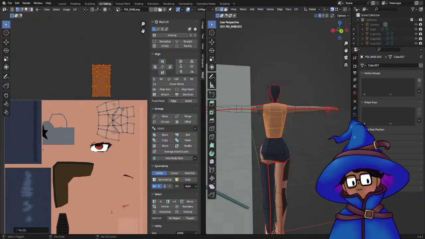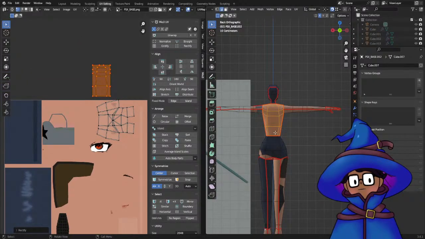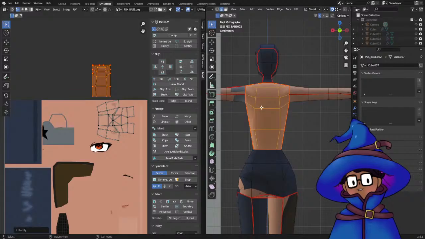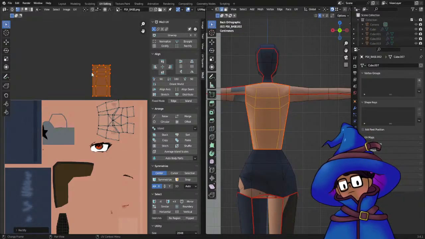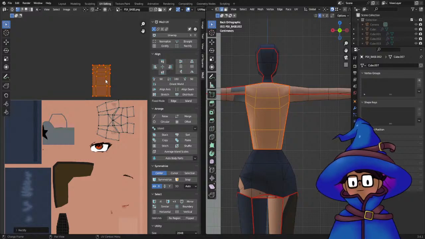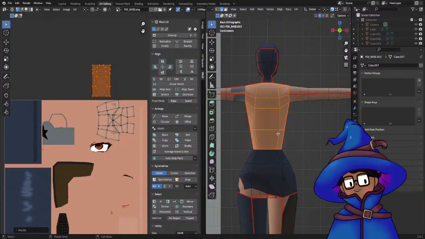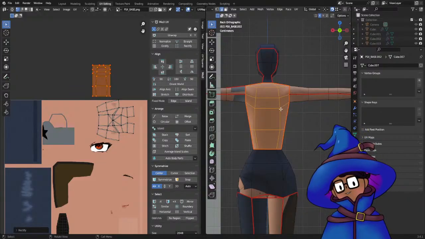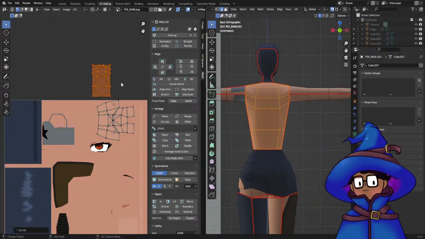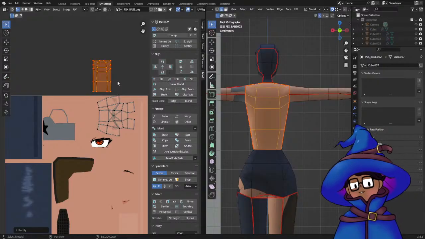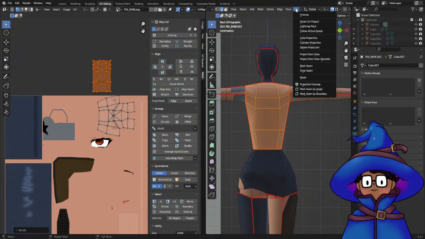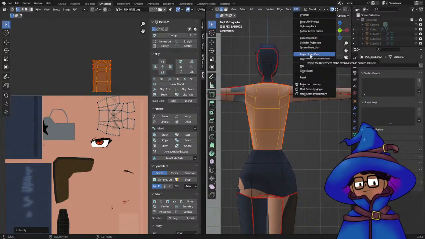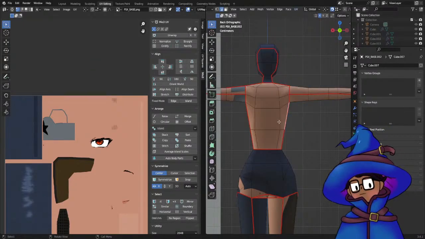It's not gonna change much. If I really wanted to, I could be like here, boom, project from view, put it there instead. And to be honest, that's looking like a good option. But no, it's fine.